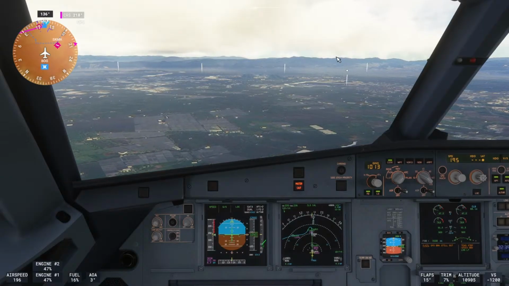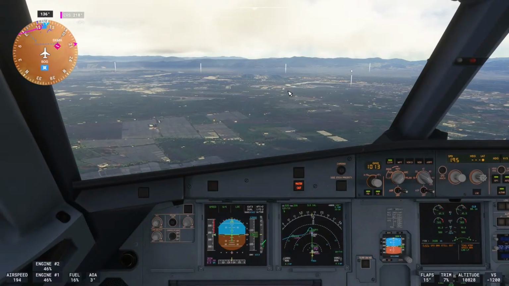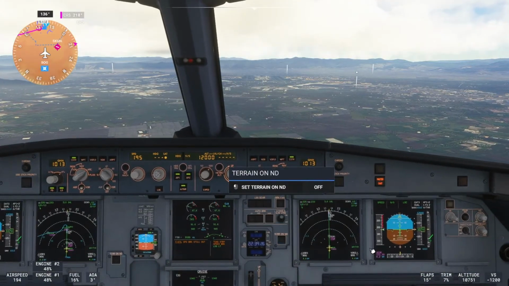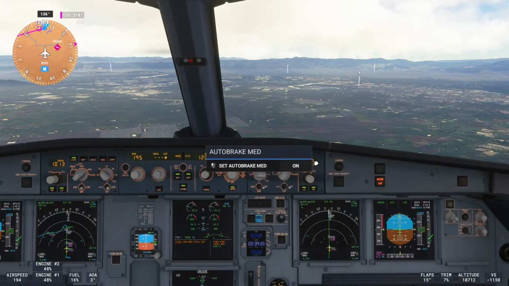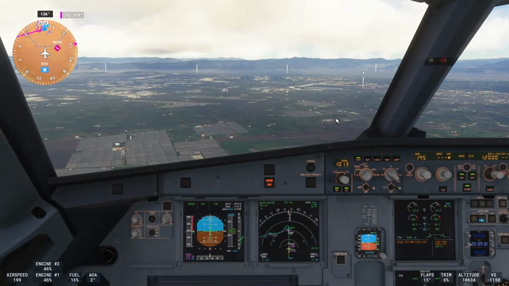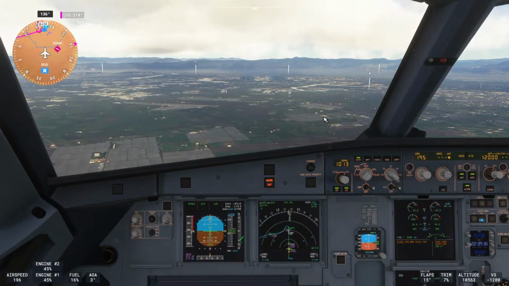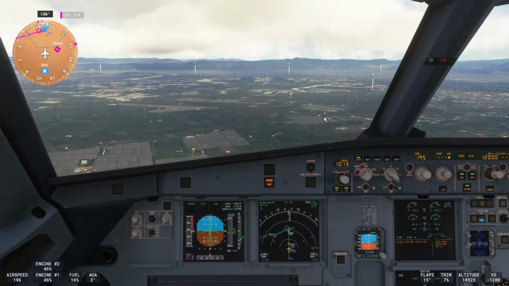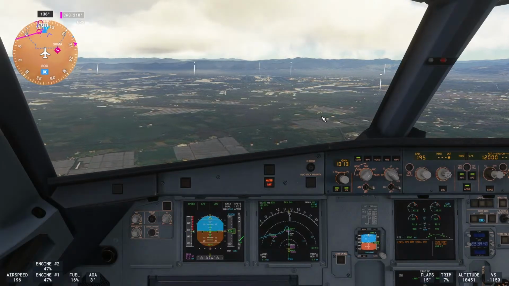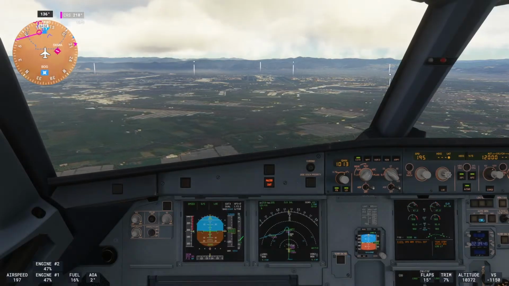And let's put the brakes medium. Auto brakes medium on. Okay. Wait.